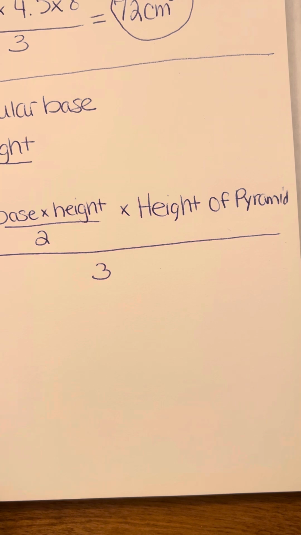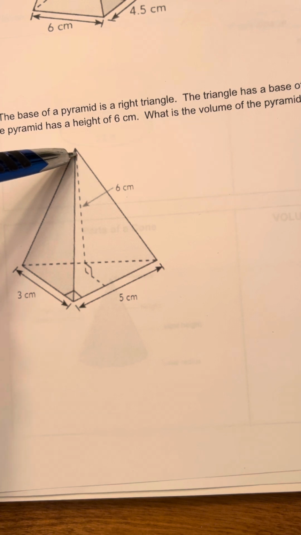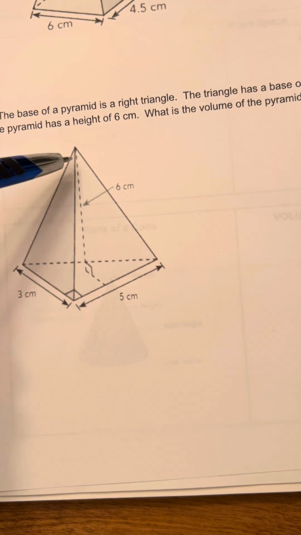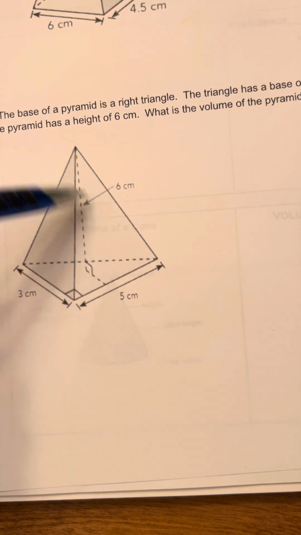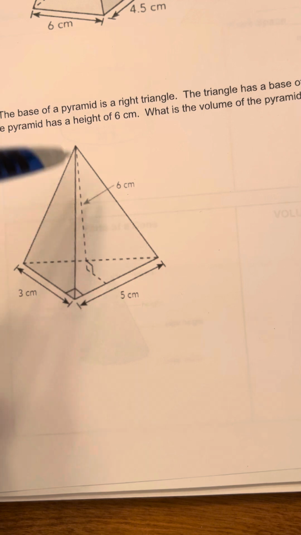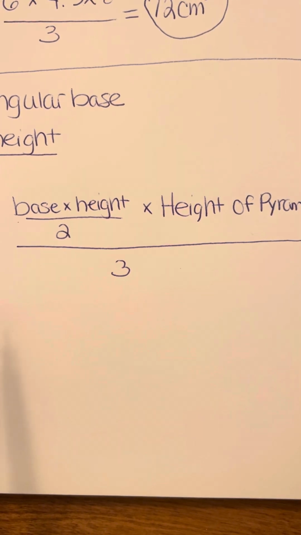Then once you figure that calculation out, you're going to take a look at the height of this pyramid. The pyramid height, if you look back to this, needs to be from the center all the way to the tippity top, because you need the right angle here. You want to make sure it's the highest height possible, because anywhere else has to be a slant height, so it's not as high except from the dead center to the tippity top. So we need to make sure it's the height of the pyramid, and then we're going to divide by 3.